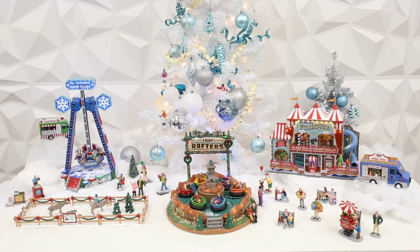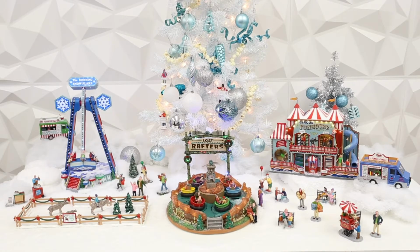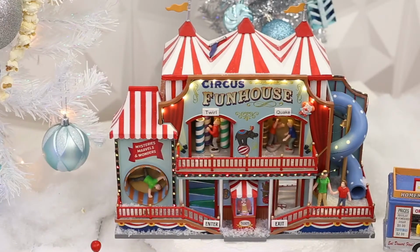Our third setup is so easy because you can create it on any empty table that you have at home. Whether it's a dinner table, a sofa table, or even use a folding table and put a linen on it, you can pop up this display really quickly. We created the perfect winter wonderland carnival. Check out my favorite pieces.